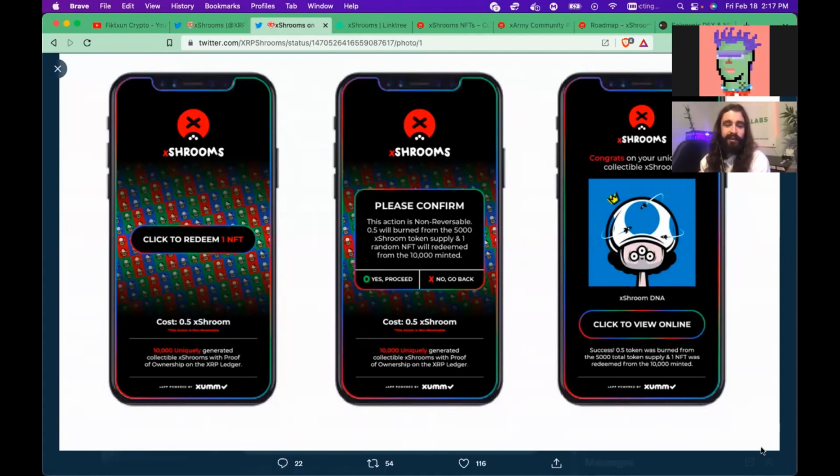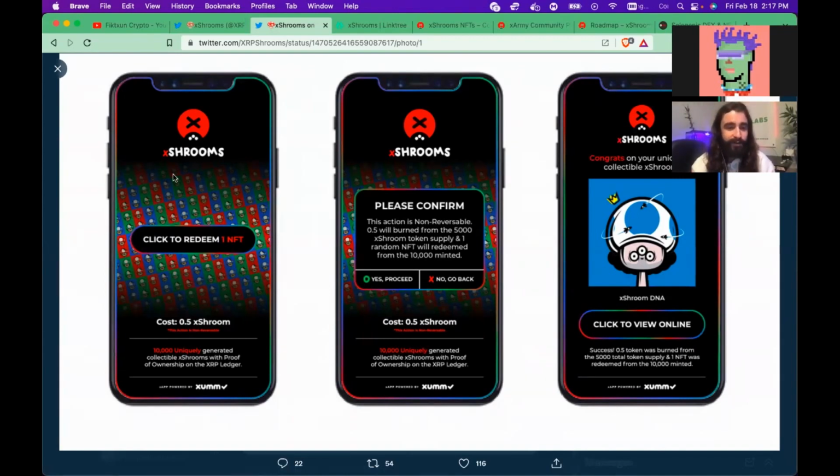Yeah, this is actually how you will be able to mint your xSHROOM. So with the IOU token on the XRP Ledger, by holding 0.5 of that, you'll be able to mint one xSHROOM. So if you hold one full token, you get two xSHROOMs. And it's an easy 1, 2, 3 process. It's an X app being created by Yoke. So Yoke's another friendly developer in the community.